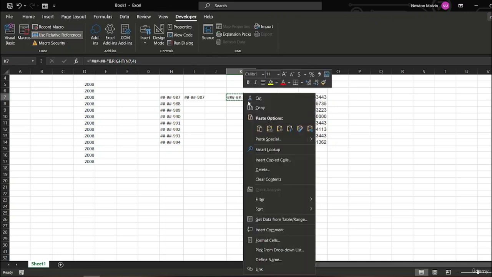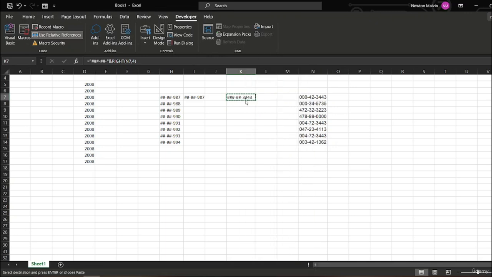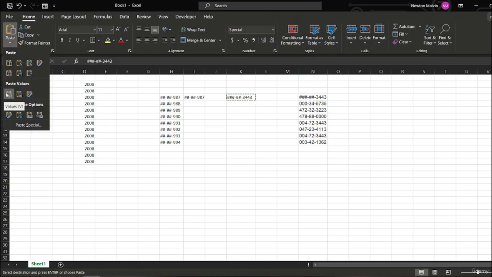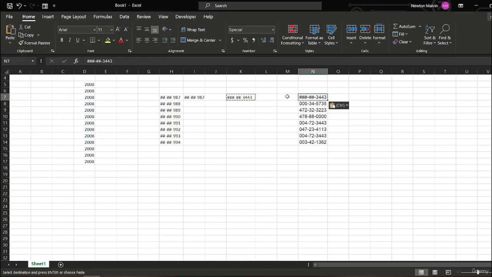Then we're going to copy it again. Once we've copied it, we're going to go here to paste options and select paste values. You can see here it's the same as this one.